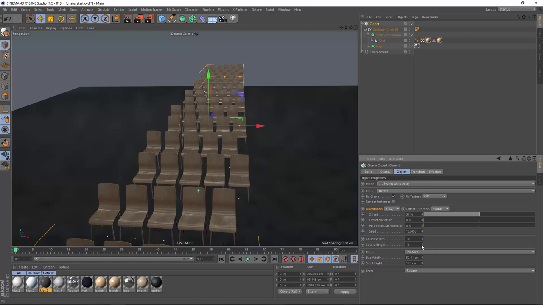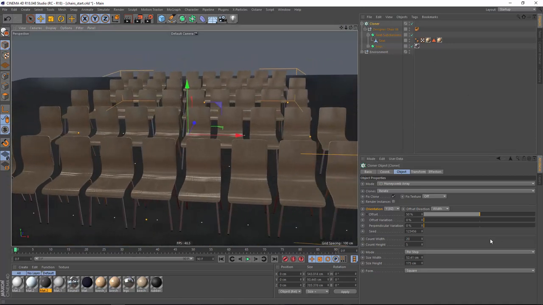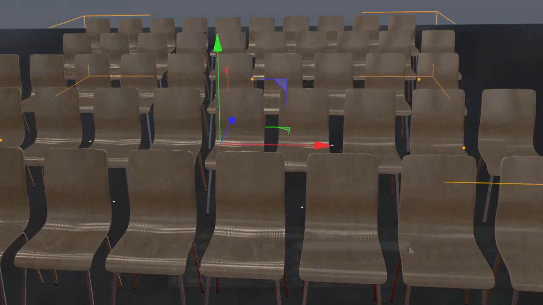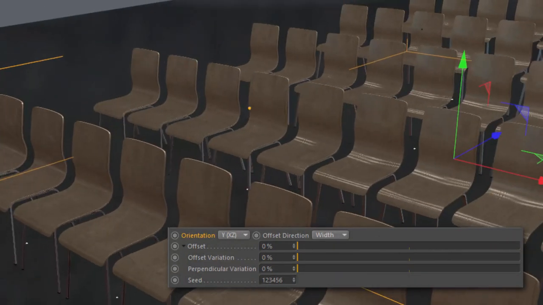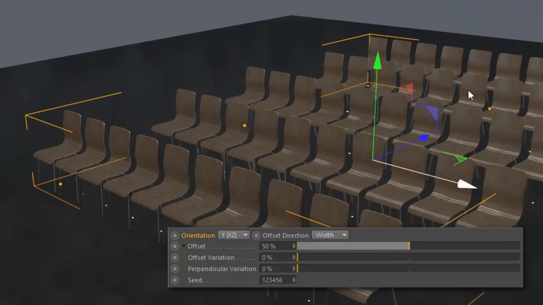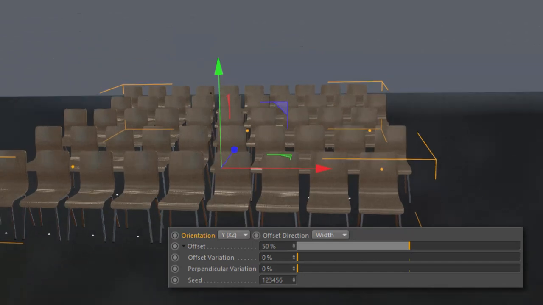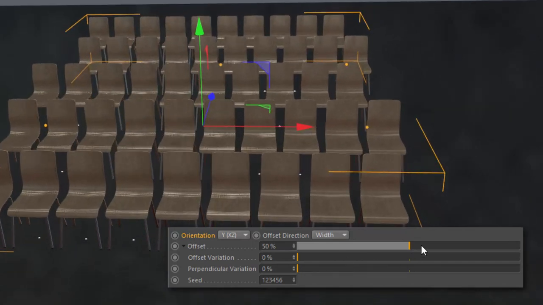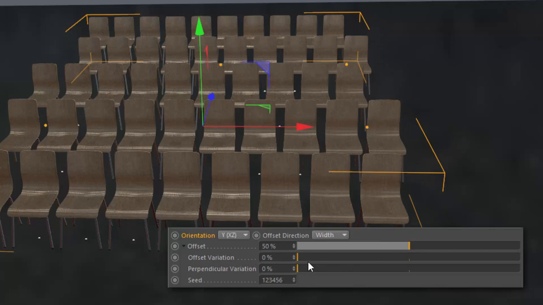We'll go ahead and go with maybe more like 20 wide and 5 high. And the beauty of the honeycomb array here is that we've got this built-in offset. So if I set this to 0, you see that we've got perfect rows and columns of chairs. If I set it to 50%, each chair is offset precisely so that each row can sort of look at the space between the chair in front of it. And then, of course, you can go all the way over to 100% and each row is actually a full stagger. So you can adjust the stagger here with the offset parameter.